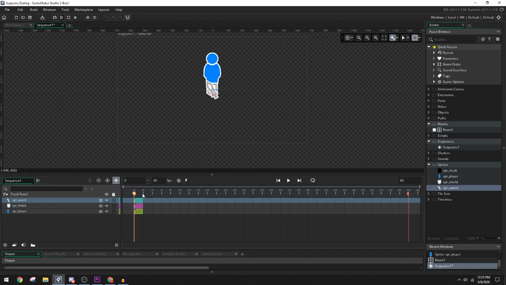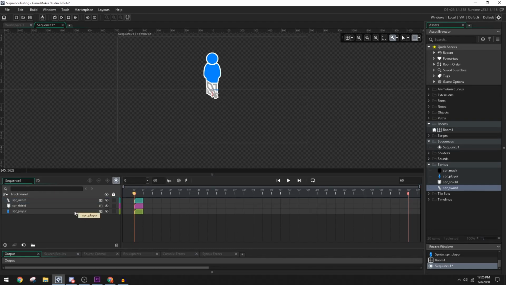Off to the right shows you each frame of animation of the sequence, right? So far this sequence will last for 60 frames, and I can change that just by typing in a new number here. I'm going to change it back to 60. I can either measure it in frames per second, or I can measure it in time, in minutes and seconds format. I'm going to leave it to frames for the time being. I know the game's going to run at 60 frames a second. I'm going to call this animation 1 second so far.